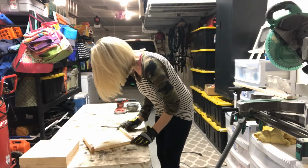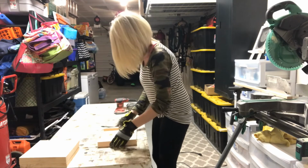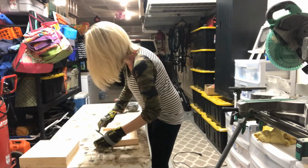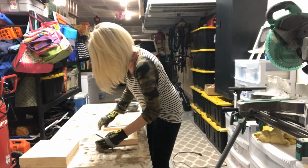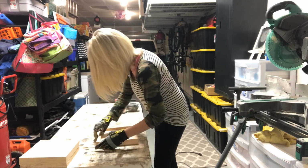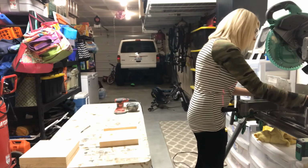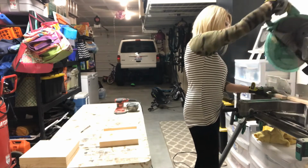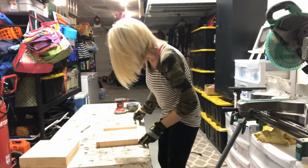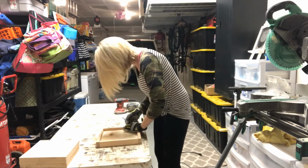And I already cut the wood for the actual sign. And right now I'm measuring out and cutting the wood for my frames, which will go on each sign around each one. So I'm measuring them out. I used to use my measuring tape and measure each piece, but I find that it's a lot easier and I'm making more accurate cuts when I just line everything up and mark it that way and then do my cuts. This way works for me. It might not work for you, but if you prefer to measure, then that is totally fine as well.